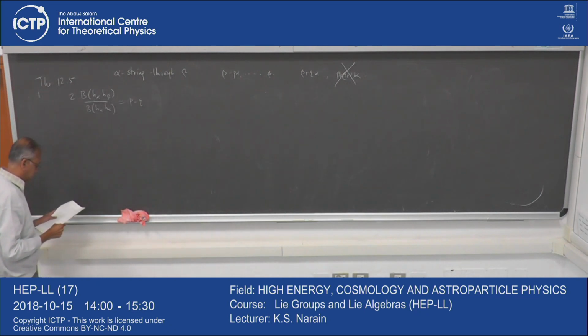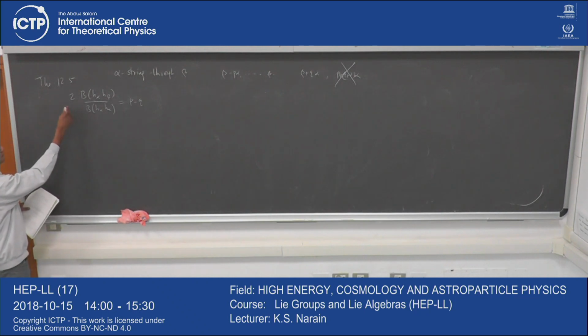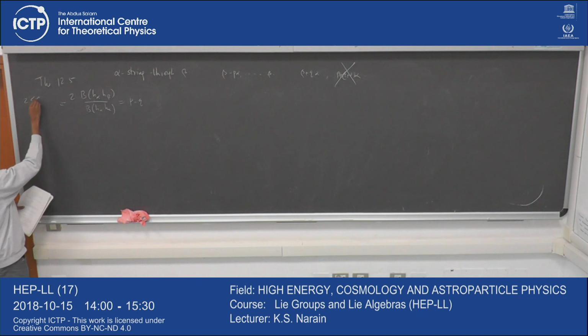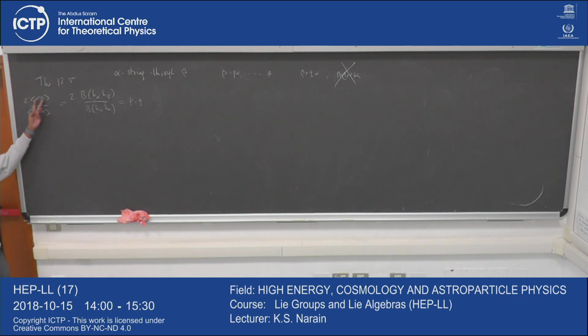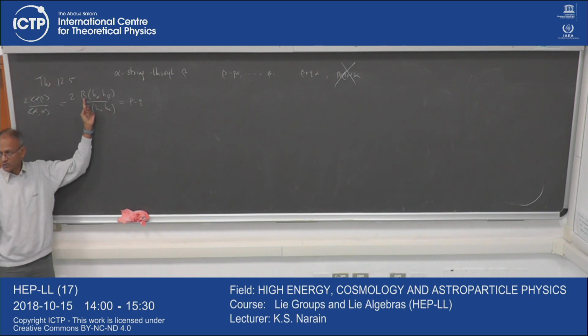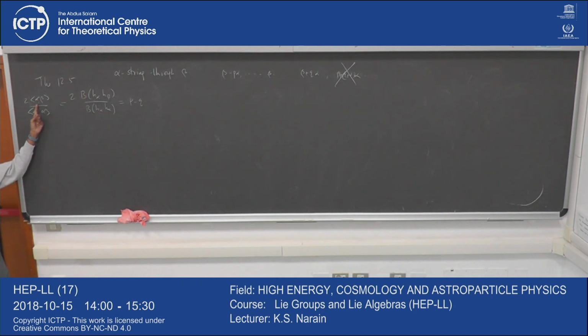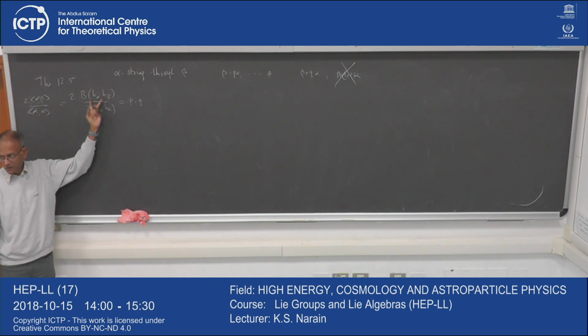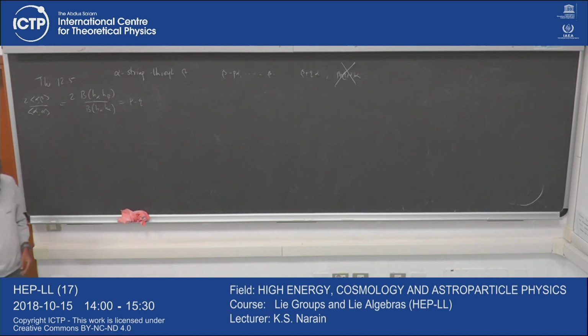Okay. So this, I remember from the way we defined it, was nothing else but 2(alpha, beta) divided by (alpha, alpha), right? Remember, those are the roots. So we defined the inner product between the roots by going to the co-roots. H_alpha was the co-root corresponding to alpha, and H_beta was the co-root of beta. And this was a definition. This inner product was just that, B of H_alpha, H_beta. So that's a very important statement.